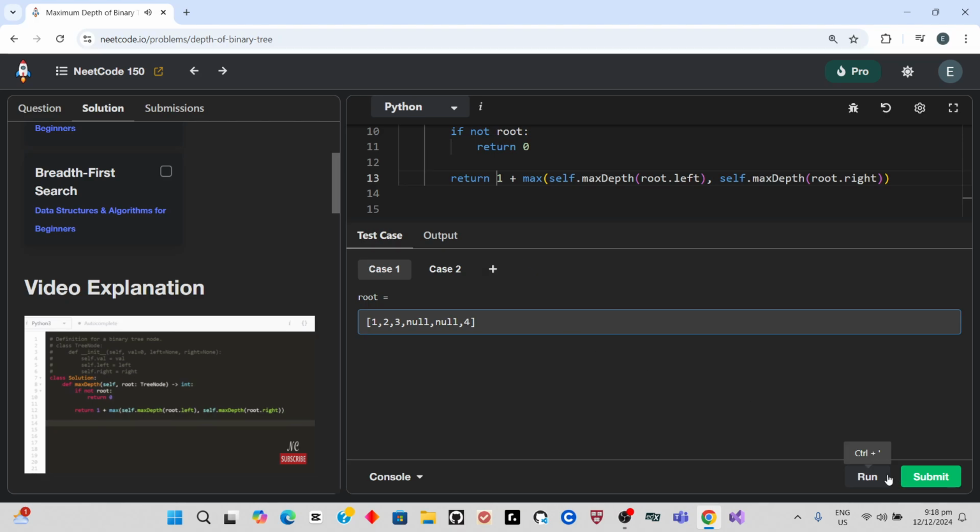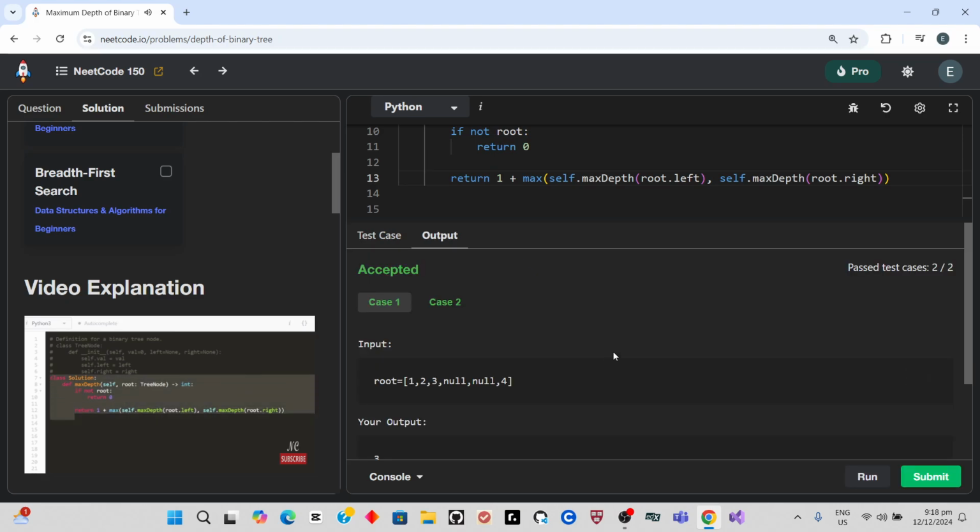But what if you're an interviewer, or what if you just want to do this for learning purposes? You want to solve this problem without recursion. Well, there's 2 ways to do it: iterative depth first search or iterative breadth first search, and I'm going to show you both of those right now.